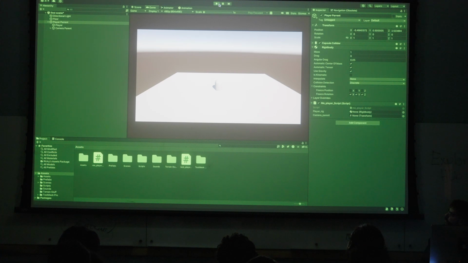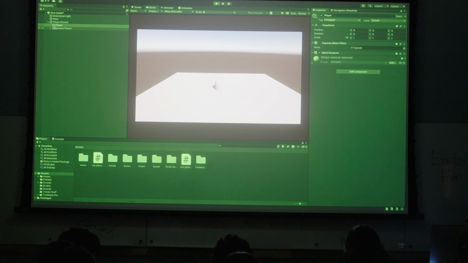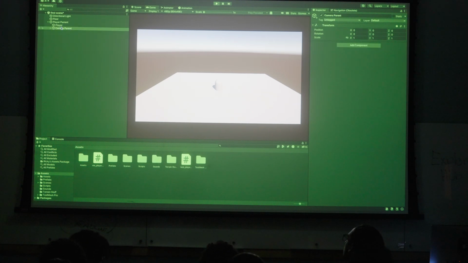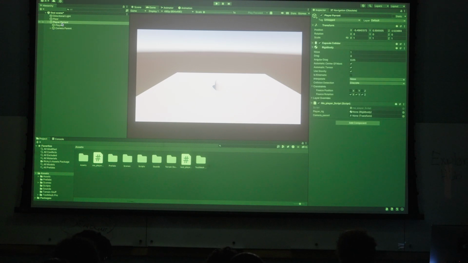Now my capsule collider is a little smaller than what I want, but we'll fix that in a second. You saw why I did that, right? I did that because I need my rigid body and my physics, I need my camera to be inside of my player. The other way around, if my player has physics and nothing else, then my camera is outside. My camera is not a child of the player, so therefore it's not gonna have physics. So I need it in the parent folder. Does that make sense? Okay.